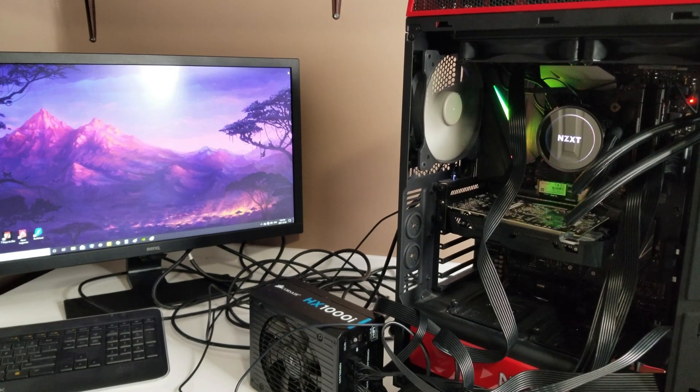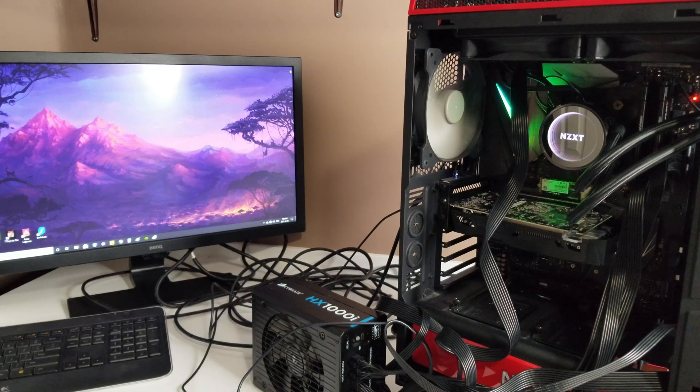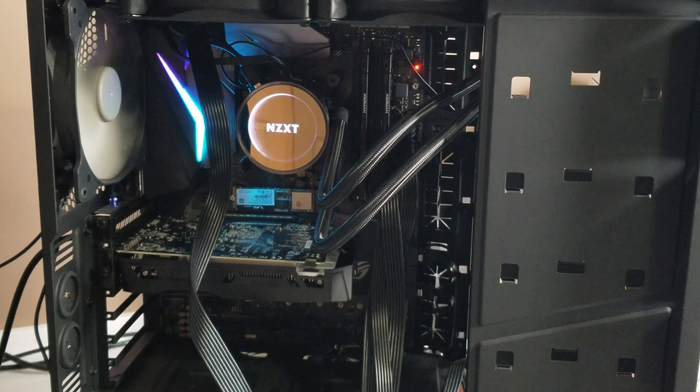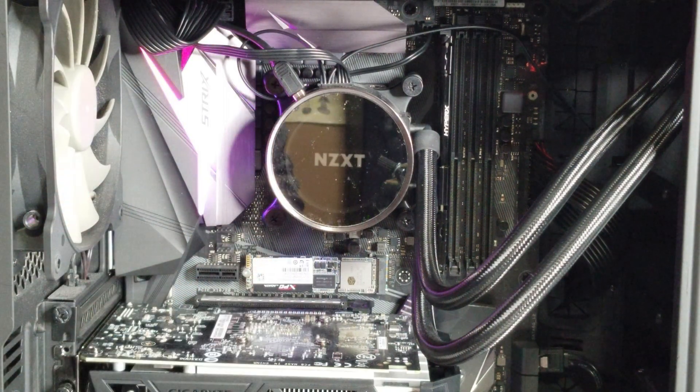There we go — everything is up and working as it should. Note to self: start with the basics and go from there. A lesson I forgot. It could have been much worse. I was leaning toward other things. That light I was looking at — all that is telling me is that the motherboard is getting power, nothing else. Everything is working, the water cooler is perfectly fine — no issues with it. It's going on four years now and still working great ever since the first day it was put in. Problem has been resolved.